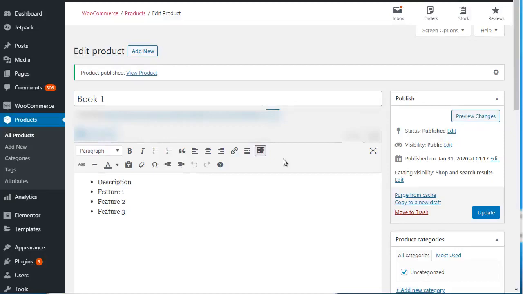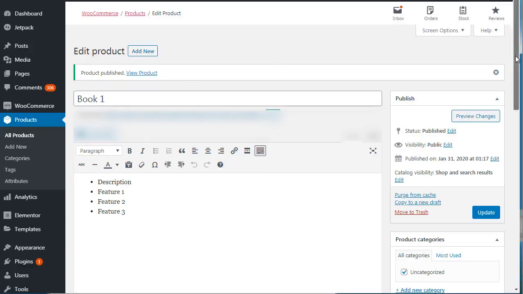As you begin to add more and more products over the course of weeks, months, or even years, things are going to become disorganized. It's going to be very hard for you, and of course your customers, to find things, unless you have a system in place initially and in the long term to make things easier to find. So that's what we're going to talk about in this particular video.